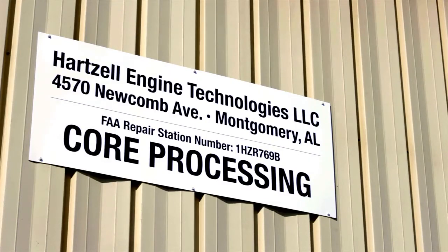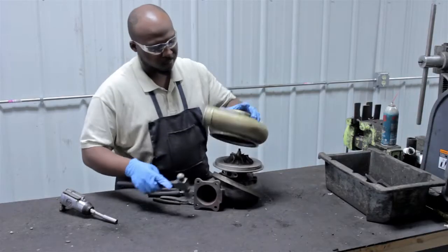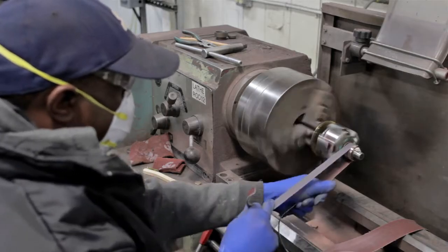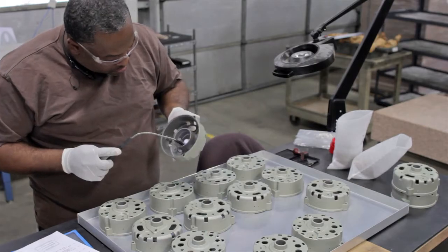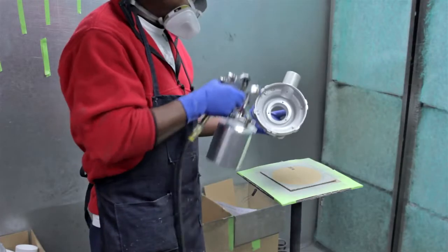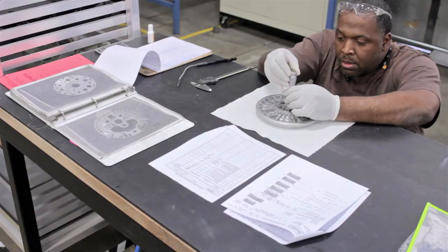A significant amount of Hartzell's business is derived from the sales of its overhauled or rebuilt products. Because Hartzell's products are sold all over the world, it is both an FAA and EASA licensed repair station. While overhauls generally have some allowances that may or may not meet new dimensions, an FAA-approved rebuilt product must meet the same specifications, requirements, and inspection criteria as new products. Because rebuilt products can only be produced by original manufacturers, Hartzell is uniquely positioned to offer rebuilt turbocharger and cabin heating systems. All of Hartzell's overhauled and rebuilt products go through the same extensive testing as new products and return to the customer looking as such.